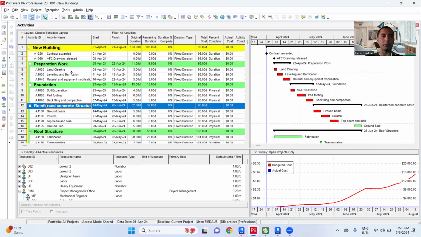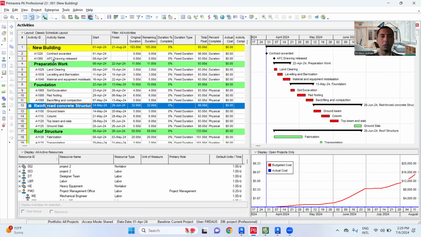So, for example, this project started with a contract awarded. It is a normal milestone item. And then as a contractor, we need to receive the final approval drawing.